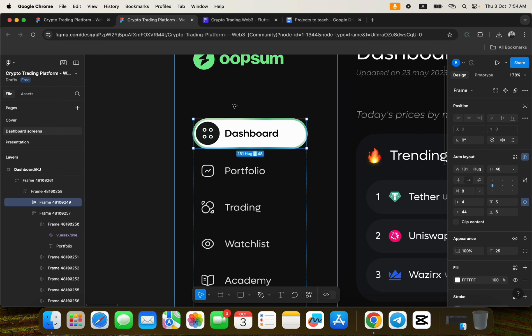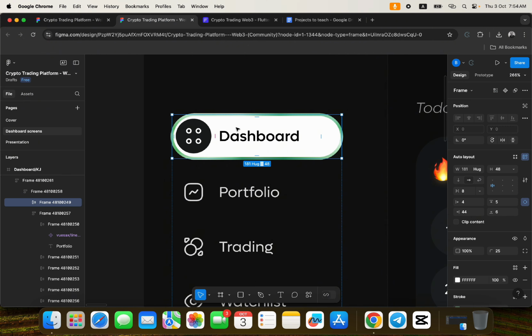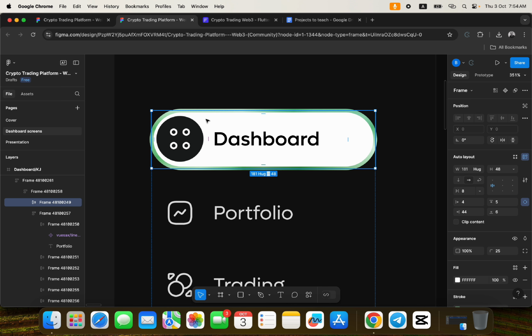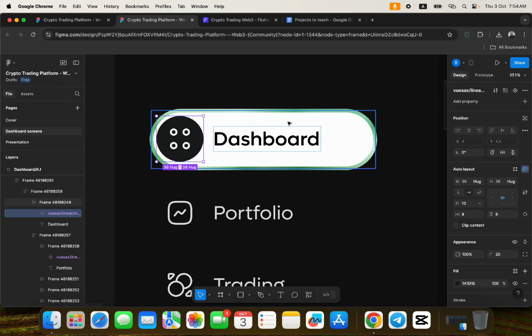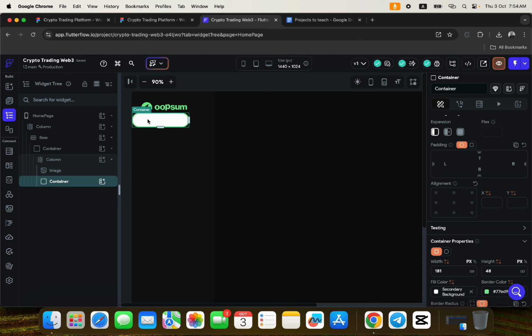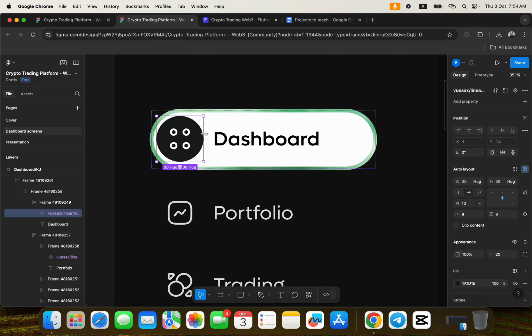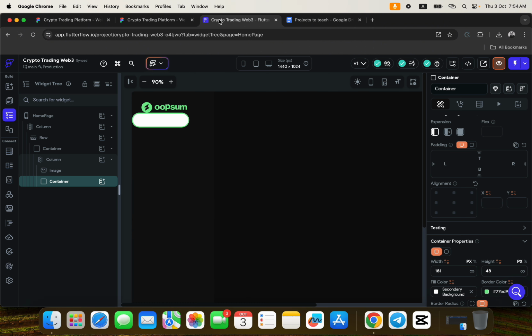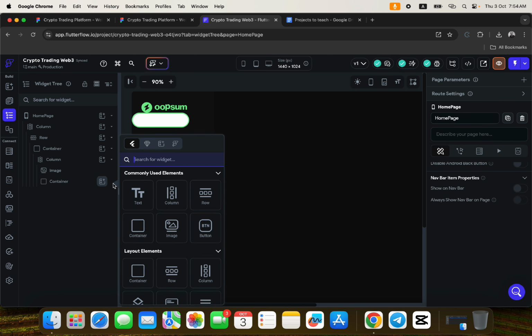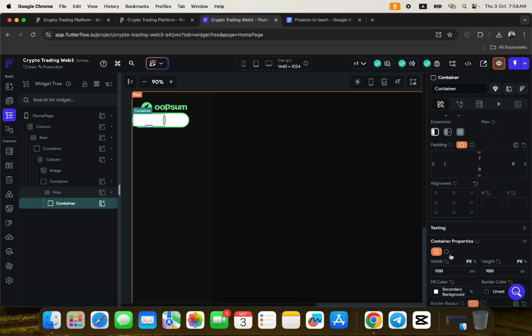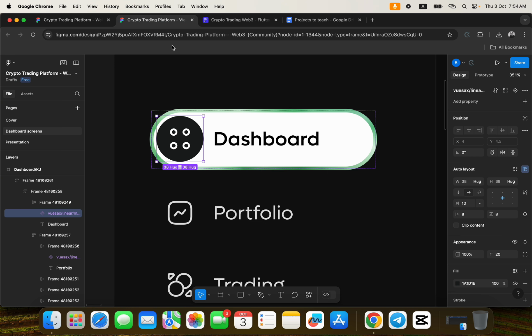So the next thing we need to do real quick is we're going to go ahead and add this container inside the main container we just did, right? But before we do that, if you observe, this is in the same row with this, so that means we have to go ahead and add a row first inside this container. So I'm gonna click here and add a row. Inside the row, I'm gonna add a container.